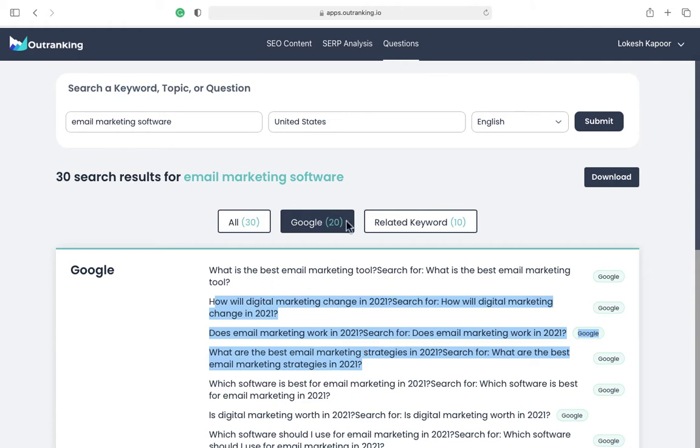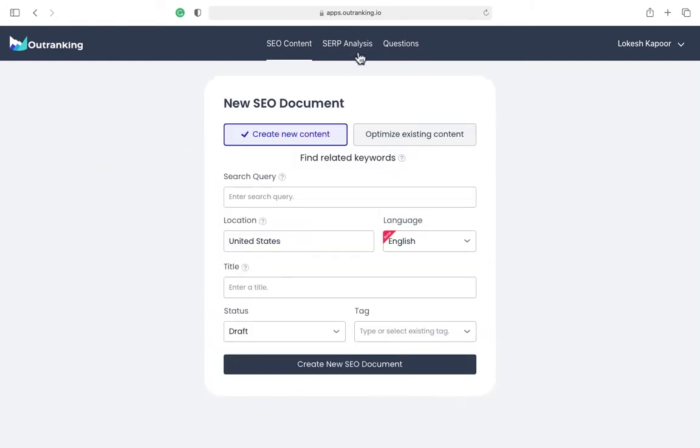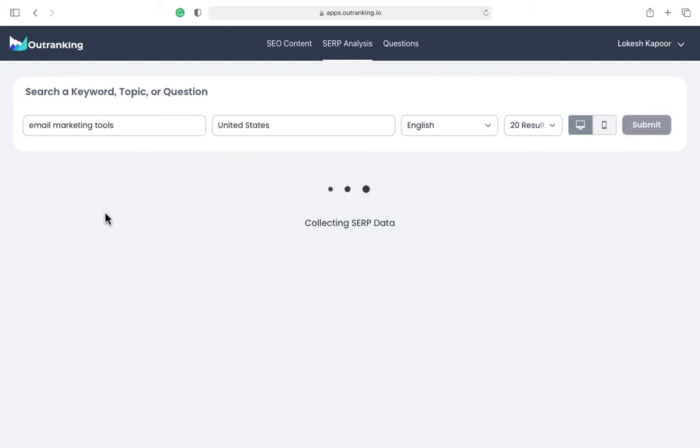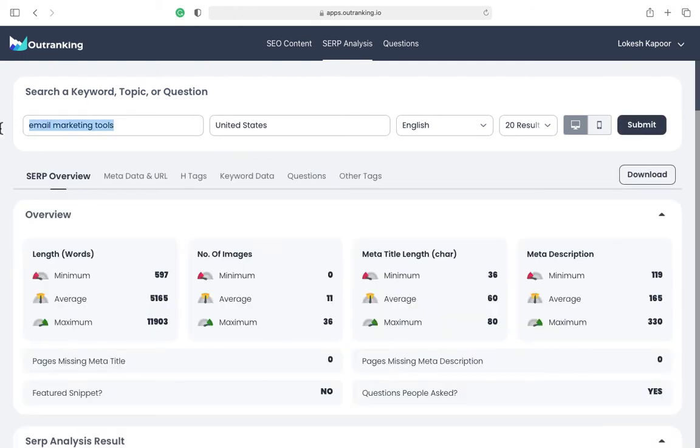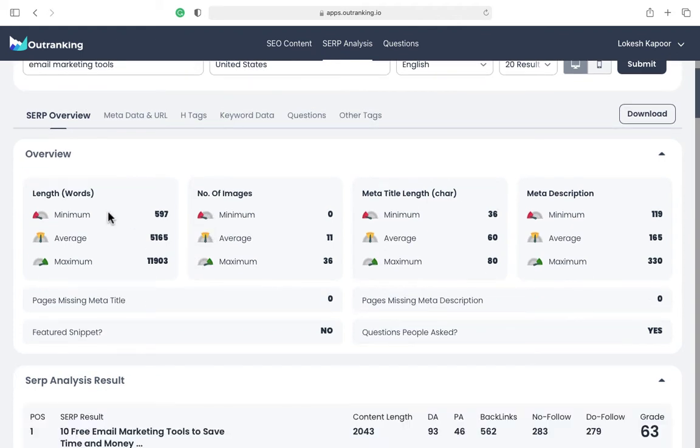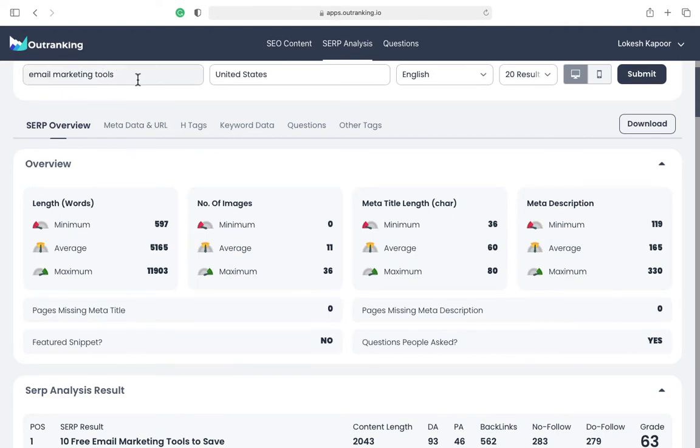Okay, let's now move to SERP analysis, and I already had this term searched, so I can show you this one because it also takes time. So you can see the term right here, and what it does, it gives you an overview, and it will tell you how many words would be perfect for this term to rank.